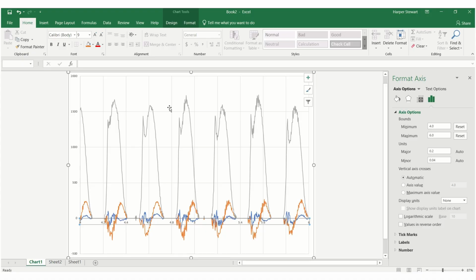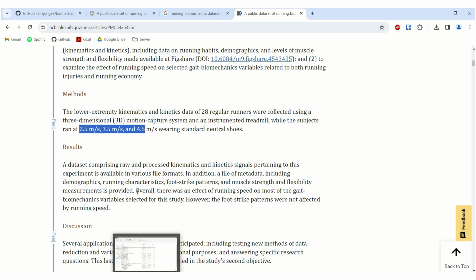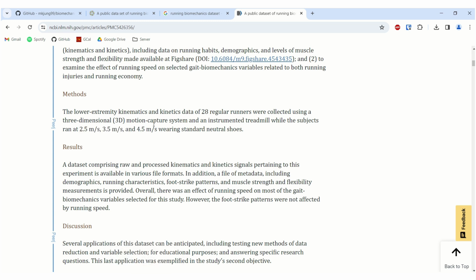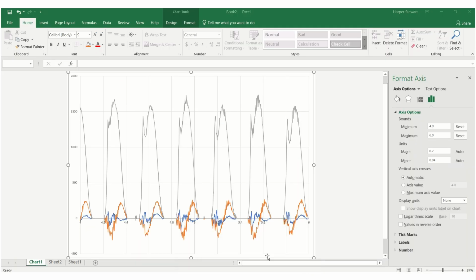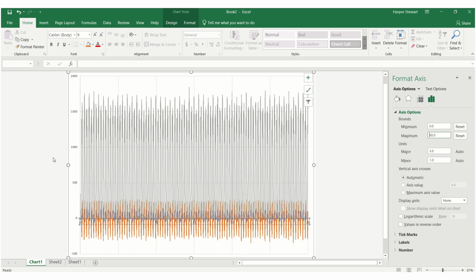At this point, I'm feeling pretty good about my data, but just to verify a couple more things about the timescale, I went back to the paper and found that these were the paces recorded at. And after reading some more, I found that for each athlete, they collected data for 30 seconds at each pace. So to double check this, I switched the timescale from 0 to 180 seconds, and you could see that the data was squished into the beginning. And then once I switched this to a maximum of 30, I could see all of the steps in one continuous series.